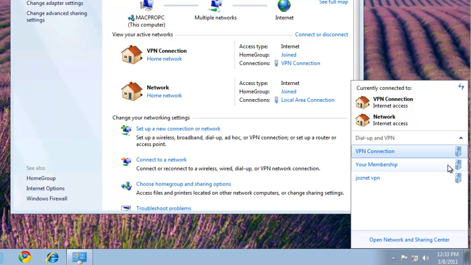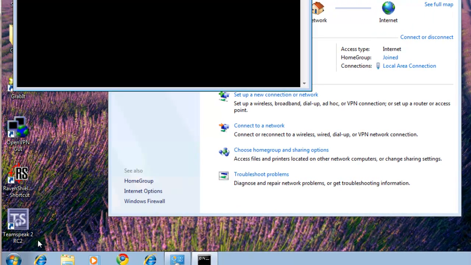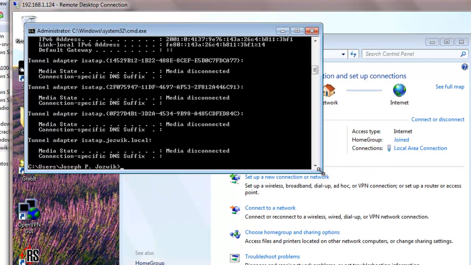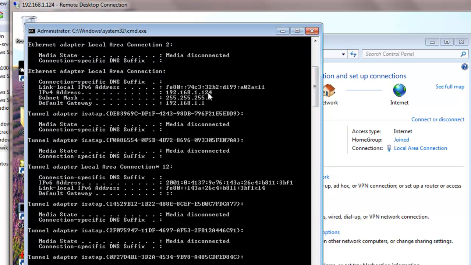Just to show you, right now the only IP address is 1.124 for this machine.